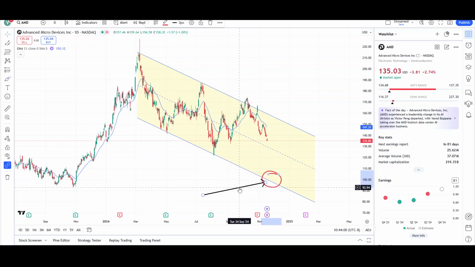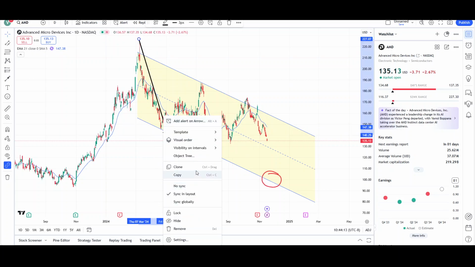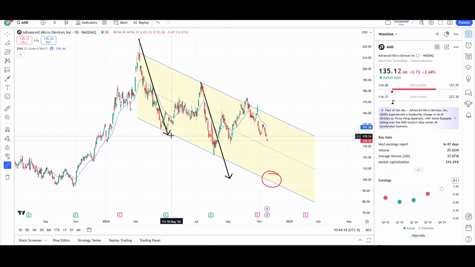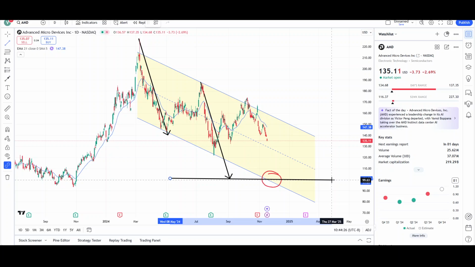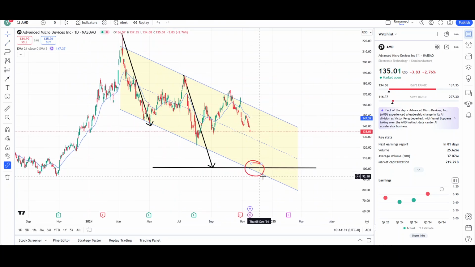And then also you can use other tools to determine targets, right? The next one, you could use a measured move, also known as a measured move objective. So this is all one large impulse in the past. So there's a good chance that in the future we will see similar size volatility, right? So that's why we can drag this over where price stalled out when it made the retracement higher. That can start the second leg. And you see that the bears are targeting this level right here, which coincides with the bottom side of the yellow channel. So there's two strong reasons why that would be a good target, right?